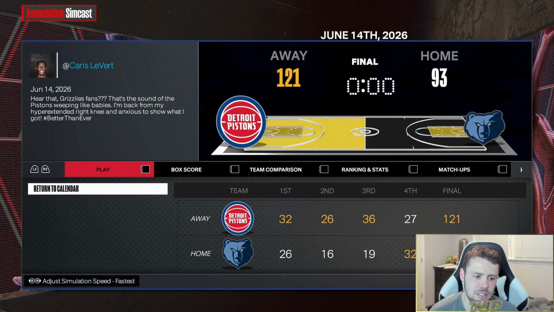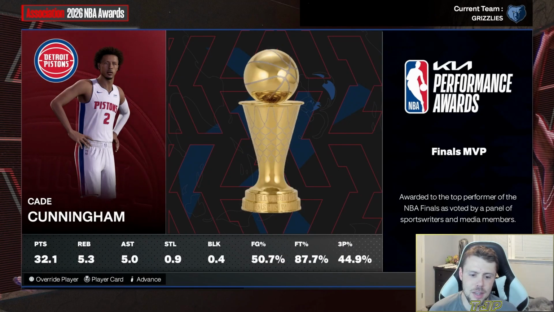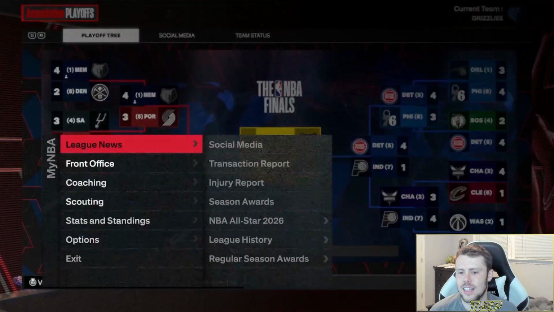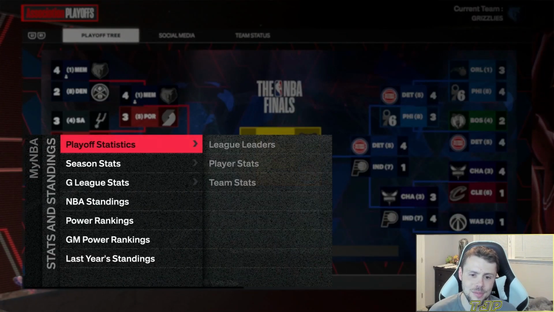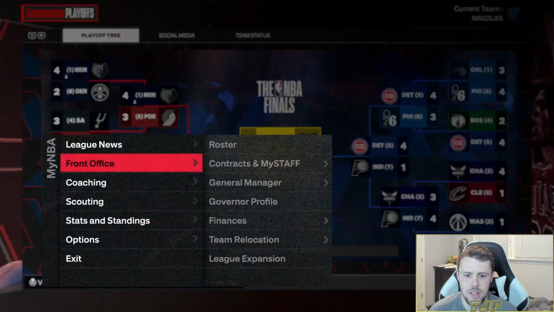We lost the finals, dummy. Dummy. Well, Cade was the finals MVP. We got to a game 7 once again in the finals. Again, we didn't have Desmond Bane, though. Obviously, our players' health was a bit in jeopardy. But it is what it is.